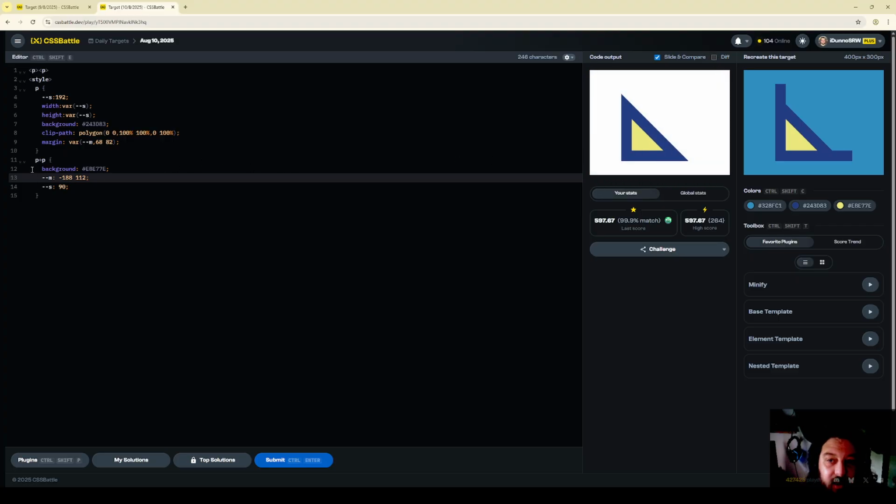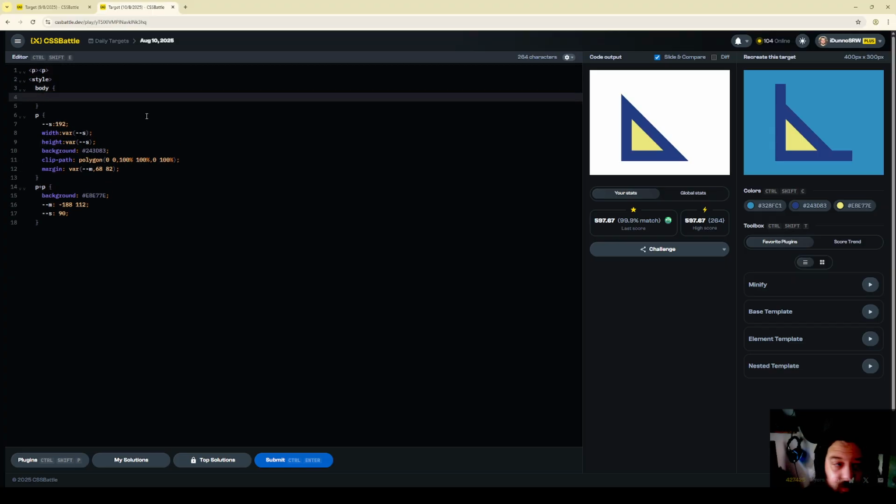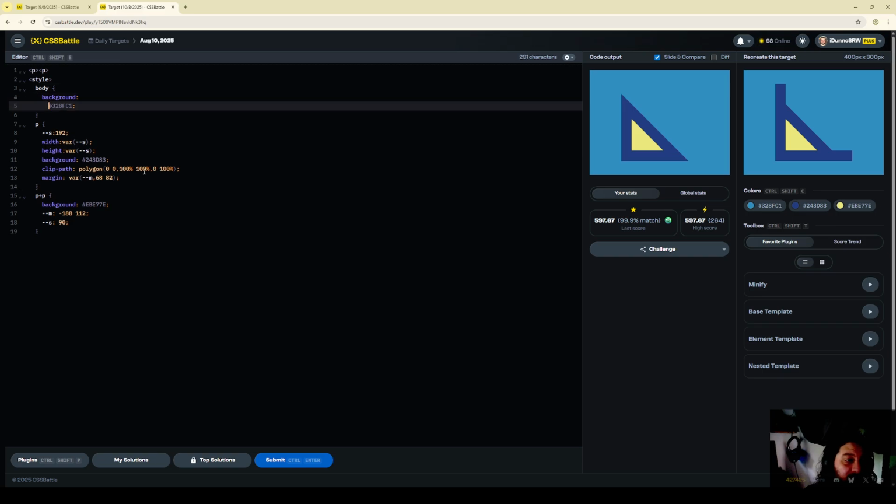Right. Now we just need a background on the body. But we also need the slight extensions. Now I could either do it with two linear gradients, actually yeah, let's just do it with positioned linear gradients.